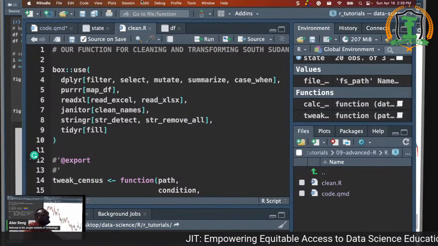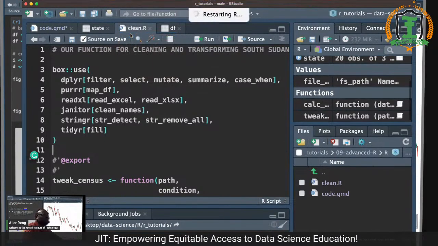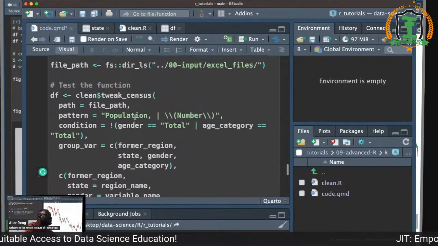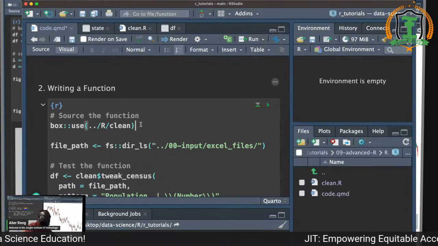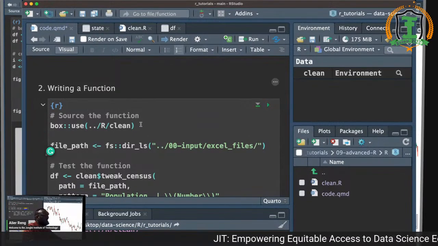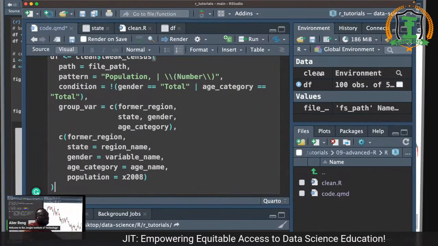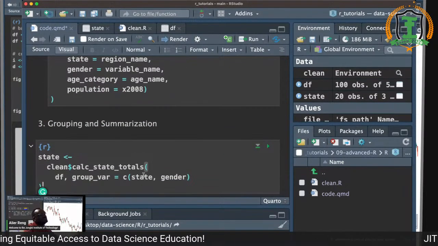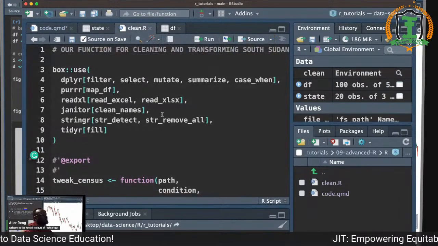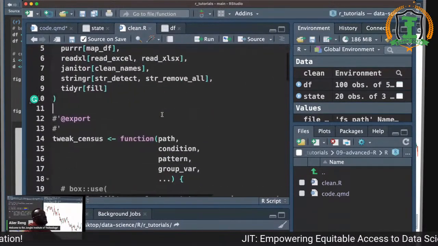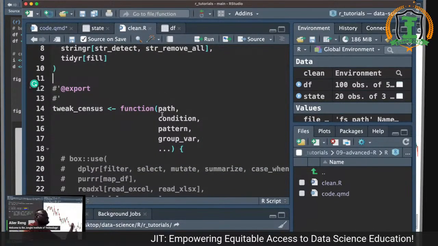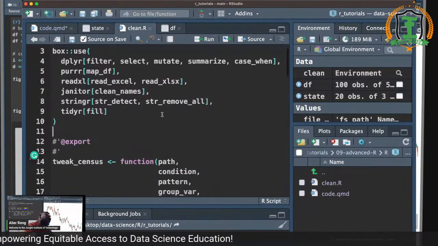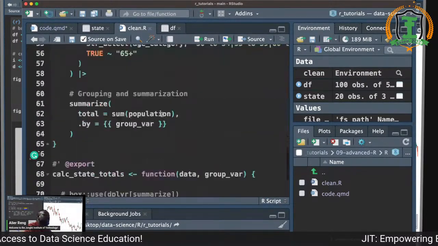Now let's save them. We will restart the session to make sure that we are not using what is already cached or saved on there. And then we will come back, we will load it, we will run this, run that, make sure it is working, okay? And then now run this here, and now it is working. So you don't have to add all the libraries or packages under each function. You can just put them on top of your file and then just add the functions like that.